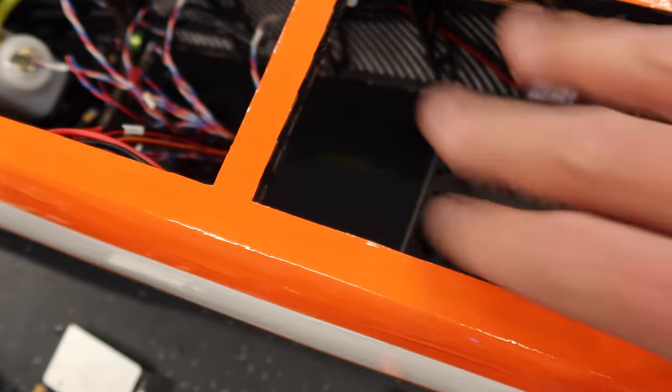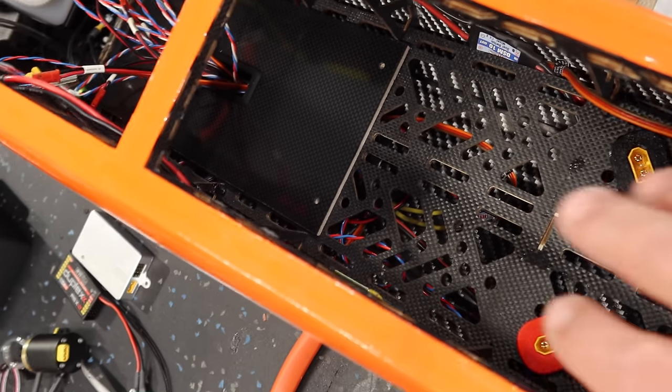Okay, so we've got all of our wiring run now for everything, so it's time to glue in our battery tray.